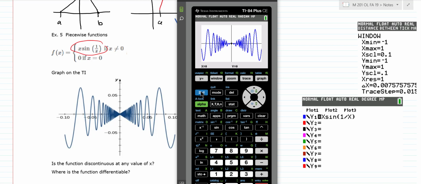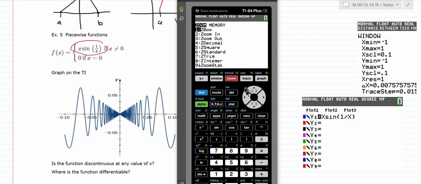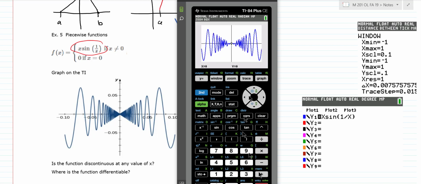Another thing you can do is what's called zoom box. If you do zoom box, you draw a box around the area that you're interested in. Watch how I do this. Once I press enter, that gives me a vertex of a rectangle. I go around like this. I always think this is so satisfying when I do this. Let's zoom in. It still looks the same. It's still radically jumping around.